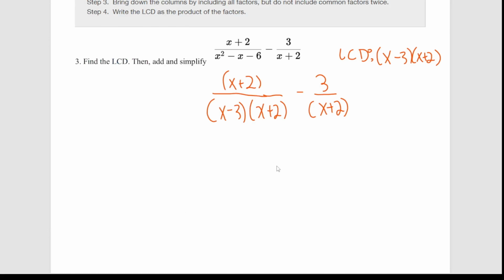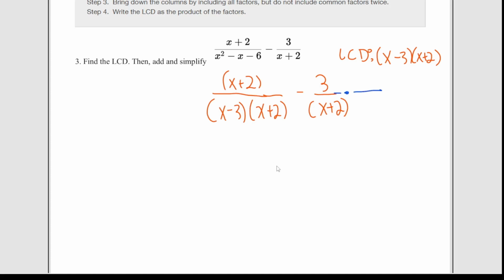Now, you might be kind of tempted to go ahead and cancel this out, so to speak. I would not do any of that until you've actually combined things, because that x plus 2 is going to have to stay a part of our least common denominator no matter what. So you're actually going to make yourself more work by pre-canceling that out, so don't do that. Instead, we want to go ahead and transform this second fraction to be in terms of our least common denominator by multiplying both the top and the bottom by x minus 3.